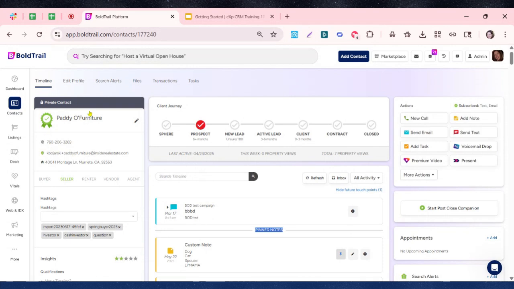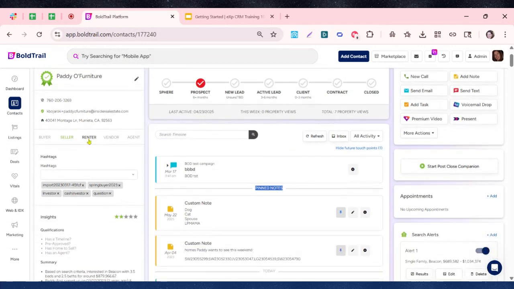There's that information side over on the left-hand side that allows me to see their personal information. I can see the hashtags that were added. I can add a new hashtag. Maybe I had a conversation with Patio Furniture and he said, oh, Kelly, you know what? I've come upon hard times. My credit score dropped. I need credit repair. Well, I can create a new hashtag from here or add them to an existing list. And I believe I have one in here that's called needs credit repair.